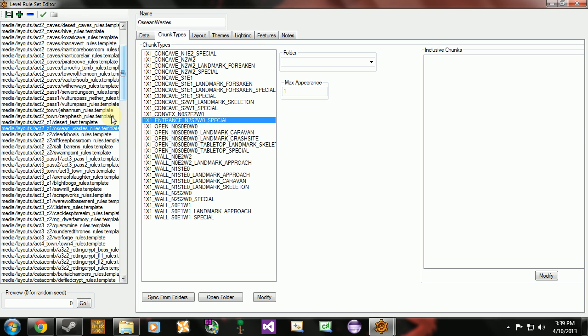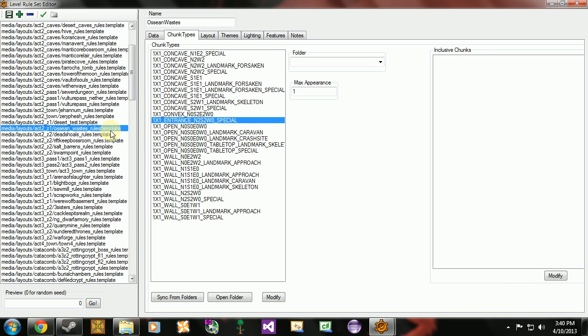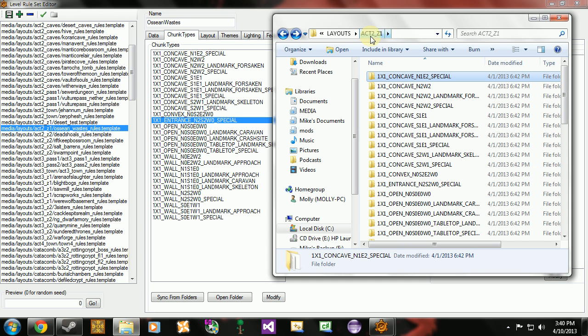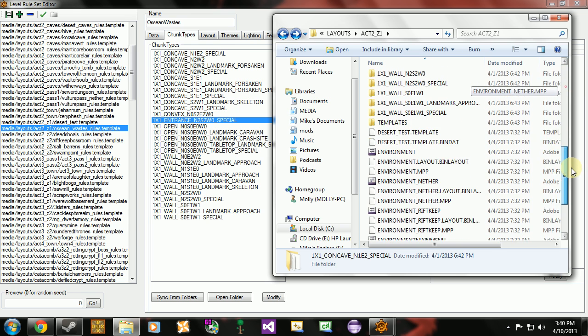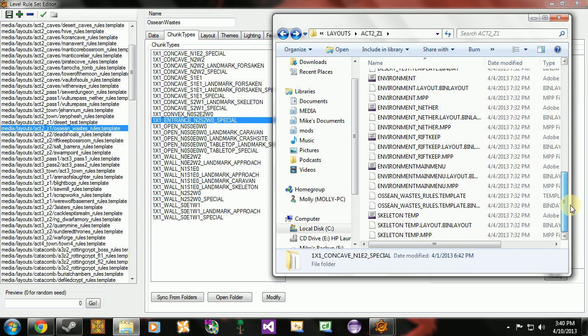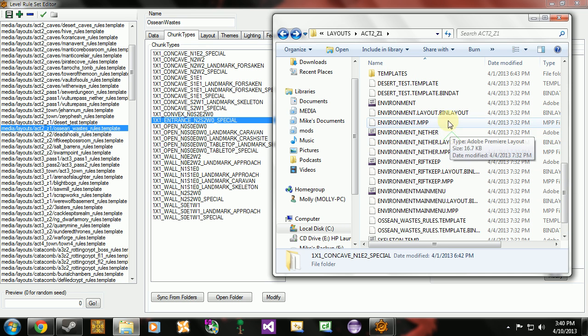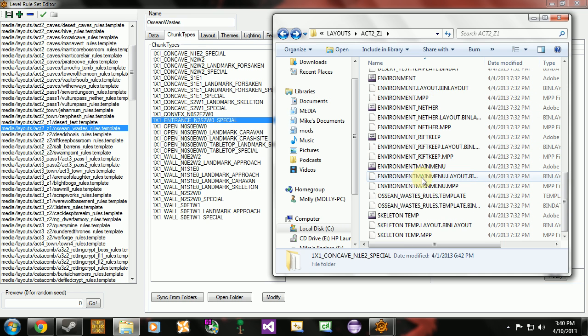So for instance, we're in the Ocean Wastes rule set, and the Ocean Waste rules file is located in the Act 2 Z1 directory, which means that its chunk types should also be located in the Act 2 Z1 directory. And you'll see here's all the chunk types, but also if I scroll down here, we'll find the Ocean Waste rules. You can see that right there.